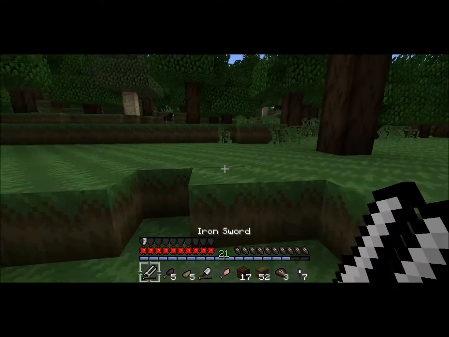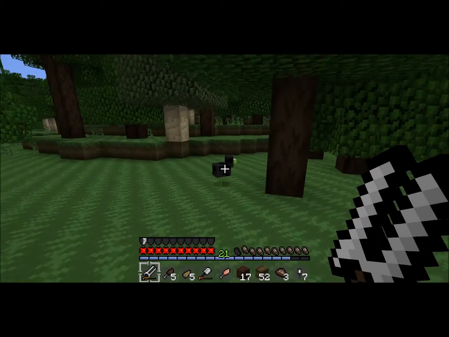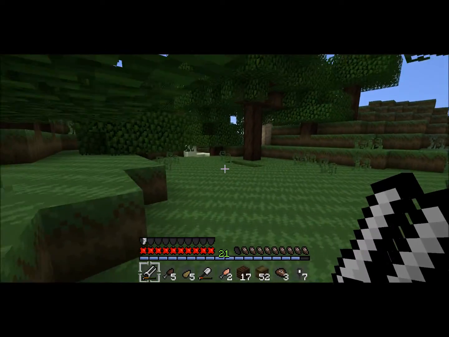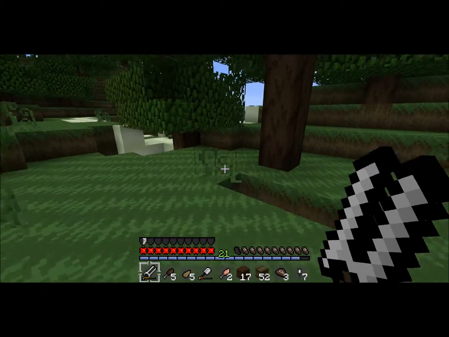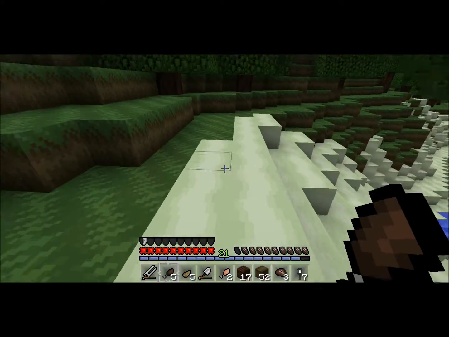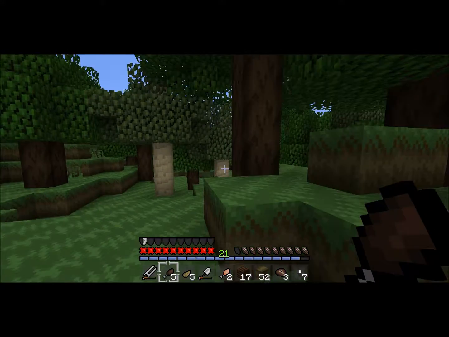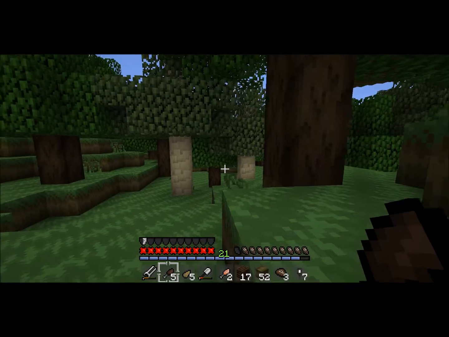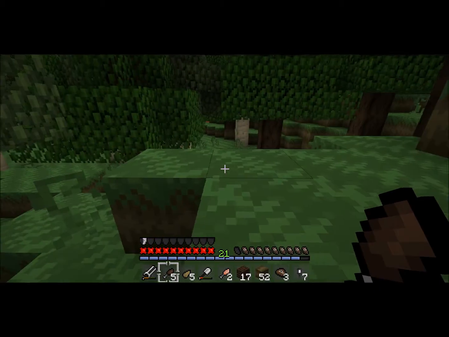So yeah, let's start out with that. Let's kill chickens. And by kill chickens I mean let's go see if our chickens have dropped any eggs or are ready to breed, and change this back to normal because it wasn't hard because of the super flat series.